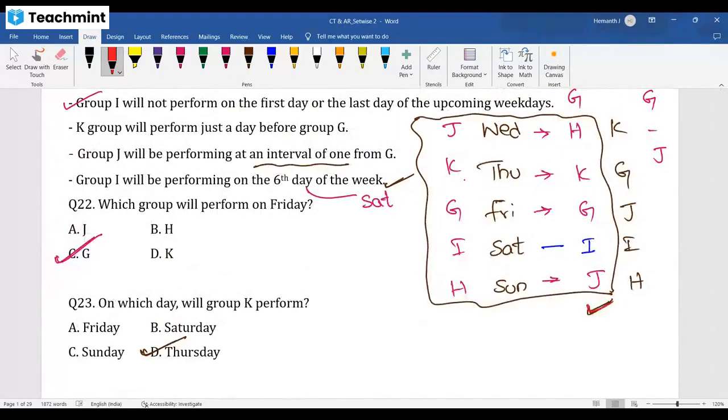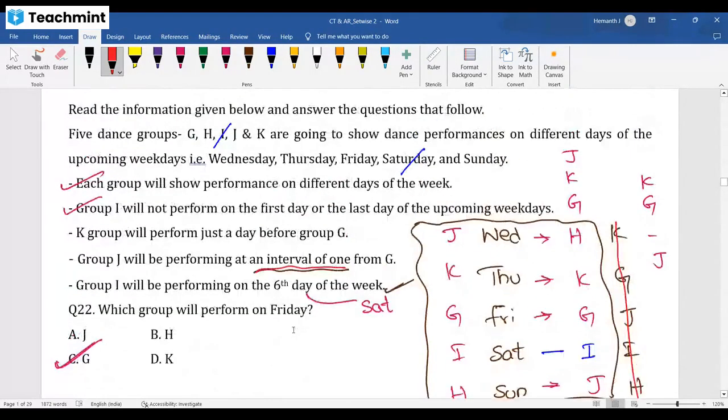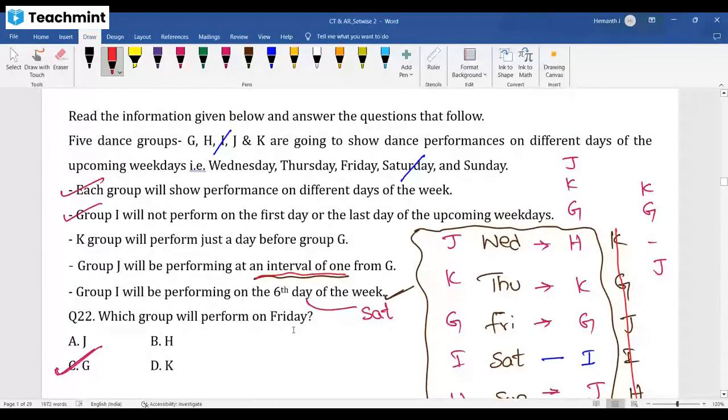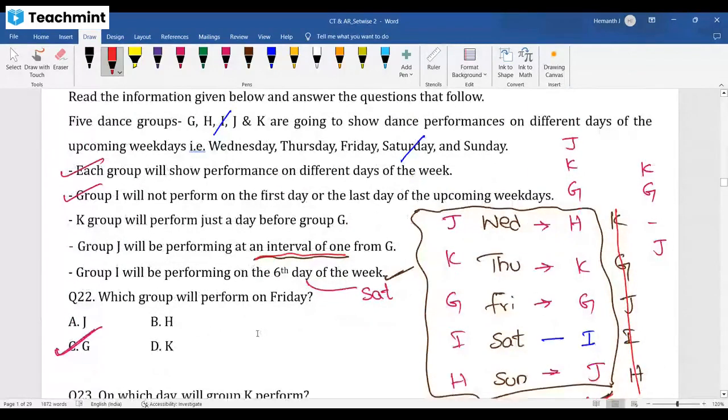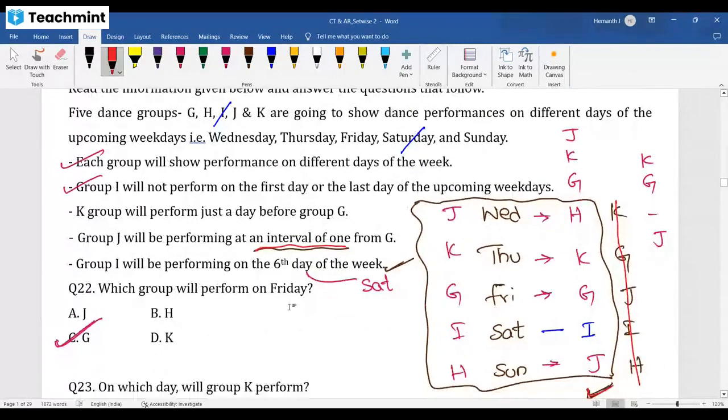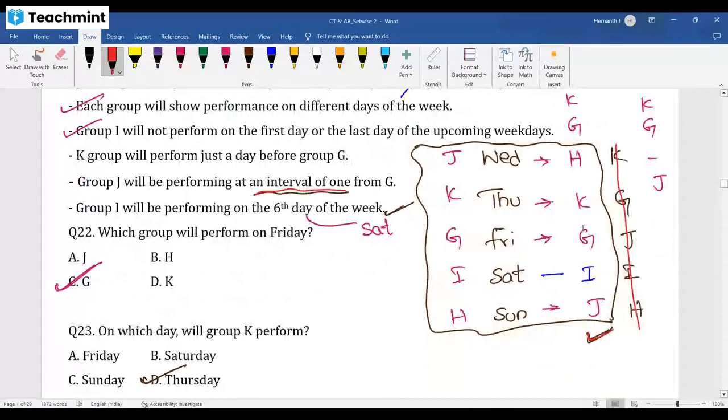There is one gap before or after. But as per the order of the statements like Wednesday, Thursday, considering that, we may consider J is one interval after G. From G means it's going away. Like that, we may consider the best one. Among all this, this is wrong, as one of your friends asked. We need a gap of one interval. This is a bit easy only, but the data they have not given in full. That's their mistake. Don't worry from your end. Either these two, but among that the best suitable is the right side when we are going.